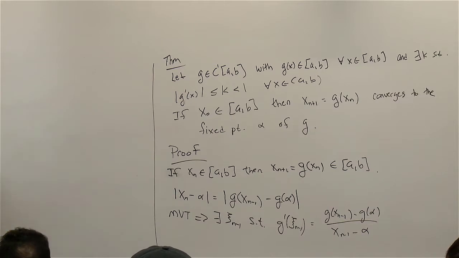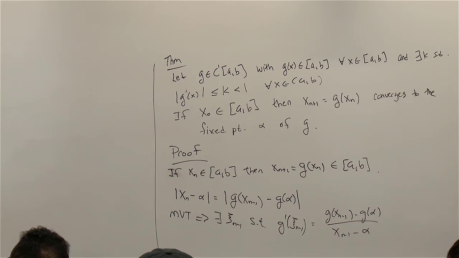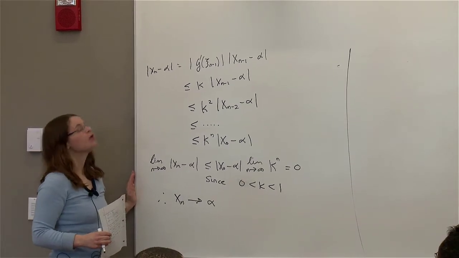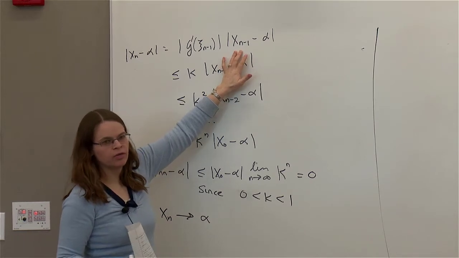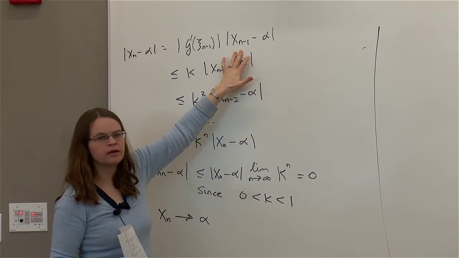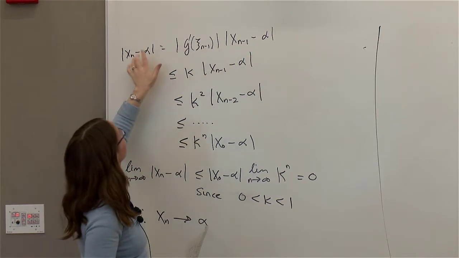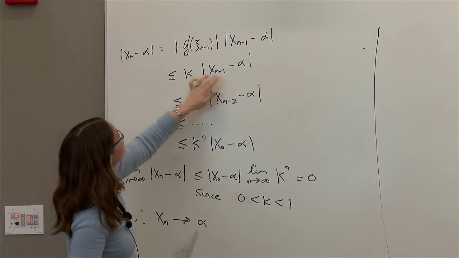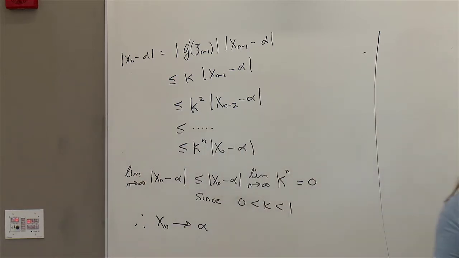Linear. Why linear? Because the factor is by a constant. Every iteration, the distance between the iteration and alpha. That's right. So when I look at my new error versus my old error, I didn't try to do anything fancy. I just said what comes out naturally. What comes out naturally is that we get something that's bounded by a constant times the old error. And that means that this divided by this is going to somehow limit to a constant. But that sounds linear.